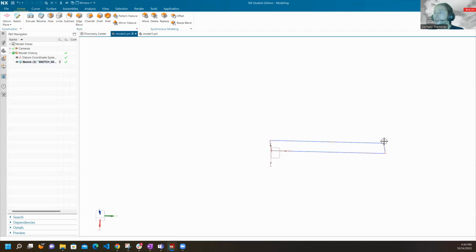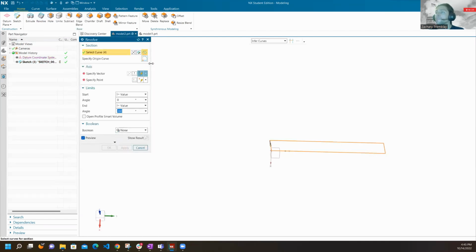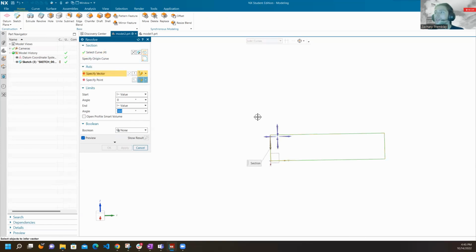But to create the shape that we want, basically the revolution is going to say, we're going to take this drawing and we're going to turn it around to create the 3D shape that we want. So basically we can either choose the sketch on the visualizer or the model history and then click revolve, or click revolve and then choose these curves. And from here, we're going to see that the curves that are selected are these ones. And to specify which way to turn it around, you're going to see what I mean as soon as we finish this, we can choose a certain vector by which it's going to rotate.